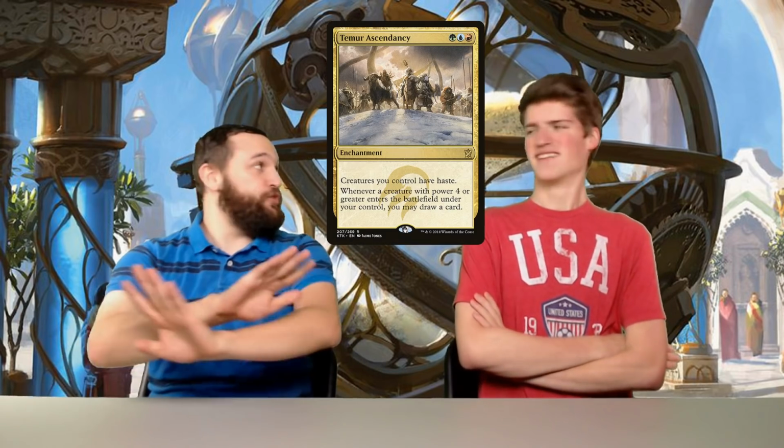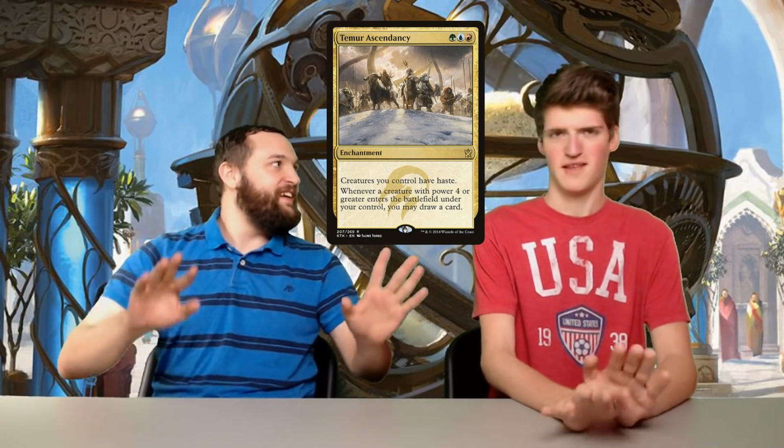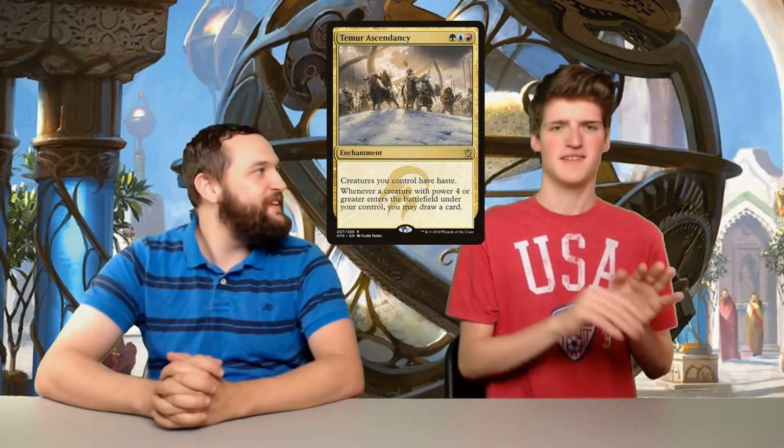Temur Ascendancy. This card is really strong in the right deck. It has to be in a Temur deck, obviously. Most Temur decks play a lot of creatures. Yep, and if the creatures have power 4 or greater, you draw a card when they enter. And they all have haste. Right, I don't know why I said or. Gives all your team haste. 4 power guys draw cards. This could be a combo engine for blinking and mana dorks and tapping and all this kind of stuff. Yeah, this one isn't on cast. A lot of them are on cast. Right. This one's on enter. This is an ETB.